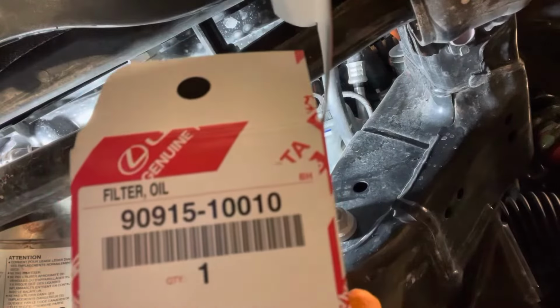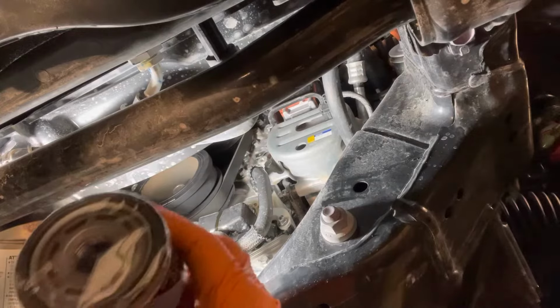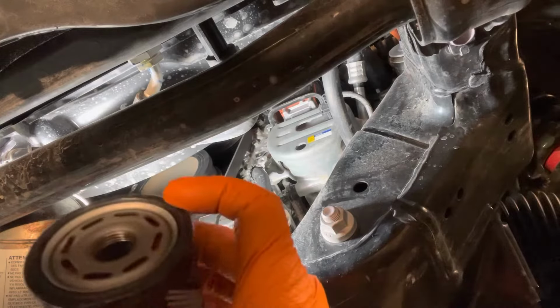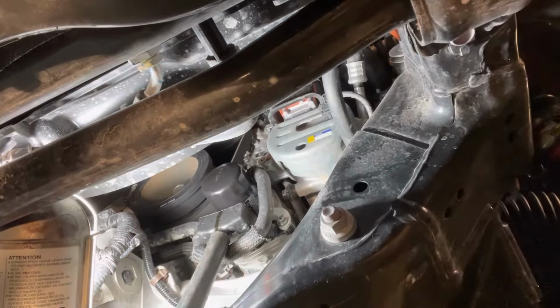So grab the new oil filter, pull it out of the box. It's gonna have like a plastic film on it. So remove the plastic film, and then the seal on it is already lubricated, so you don't need to put any oil on it or anything. And then spin it onto the engine. So they want you to tighten to 13 foot-pounds, or they say wait till the gasket contacts the surface, and then do another 3/4 turn. Pretty much as tight as you can get it on by hand. Don't use the tool to tighten it, otherwise it's gonna be very difficult to take it off after.